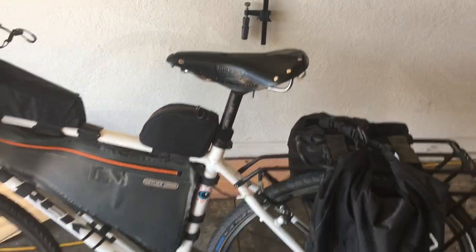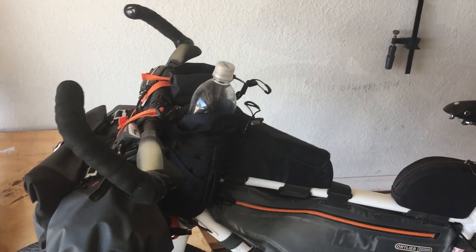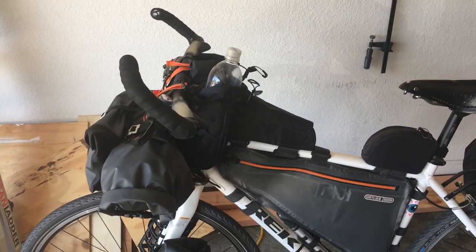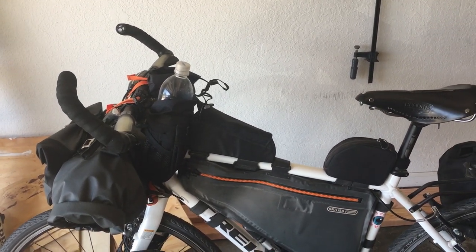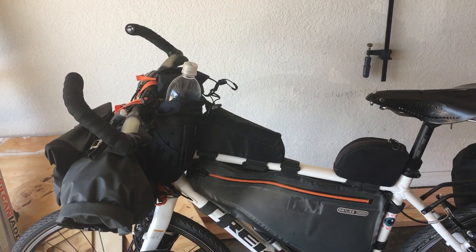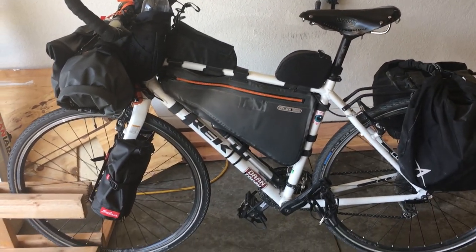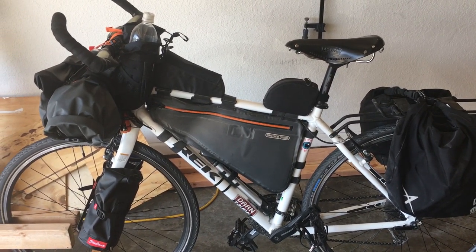Works really well. The second modification was to add some bar ends and had these put on by the local bike shop. And then, of course, after a while, I decided to go ahead and wrap those. And as time went on, I morphed this into more touring. My buddy started talking about wanting to maybe do a trip, so we did a trip. And I wanted to prep some things for that.